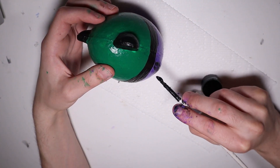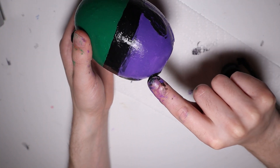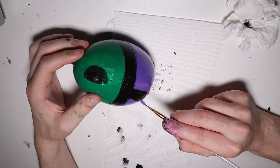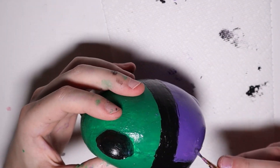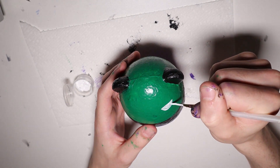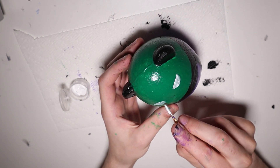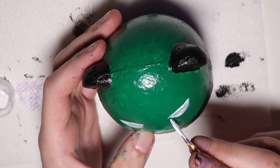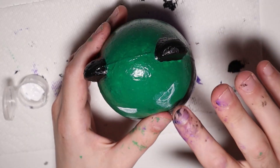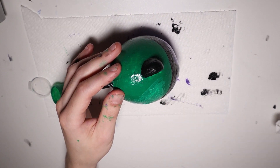Here I'm just painting his little arms — I decided to keep them black like the original squishy, and his little feeties black as well. I'm going in and doing some initial touch-ups; one thing I'm learning is that you have to spend a lot of time touching up these guys. Now I'm laying out the base coat for his eyes in liquid white. Looking back, I probably should have outlined the eyes in pencil first, but I just went for it — which was a mistake, because now I have to redo one eye.